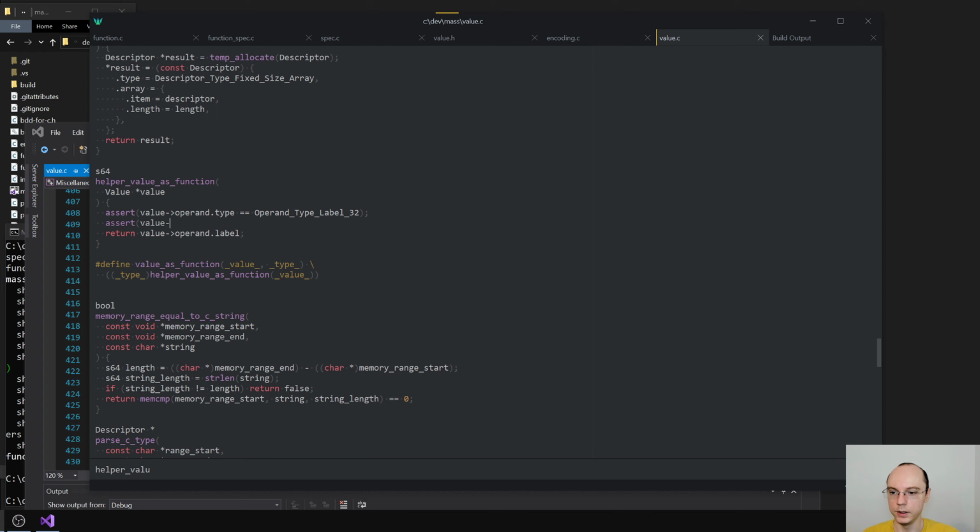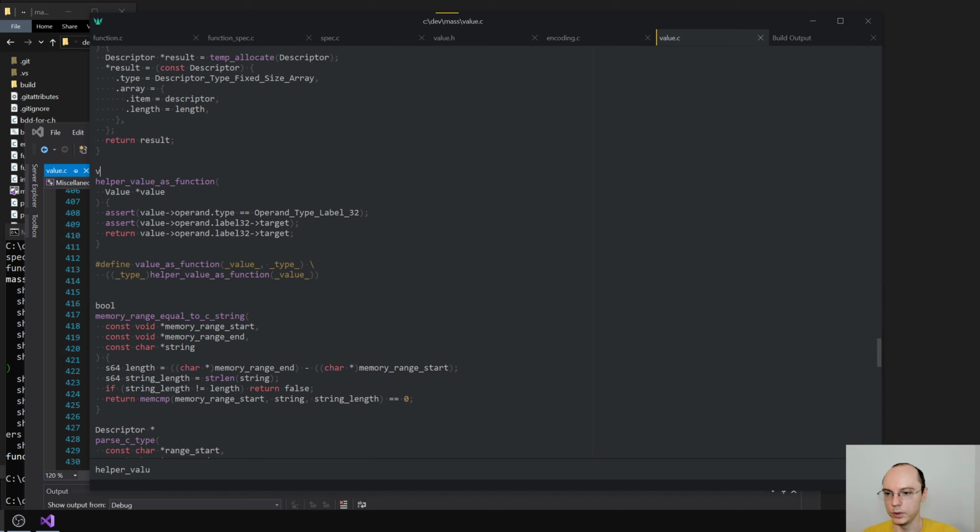Okay, and we assert that it is label 32, and then we also assert that value operands label 32 target, and this is what we return, I guess.